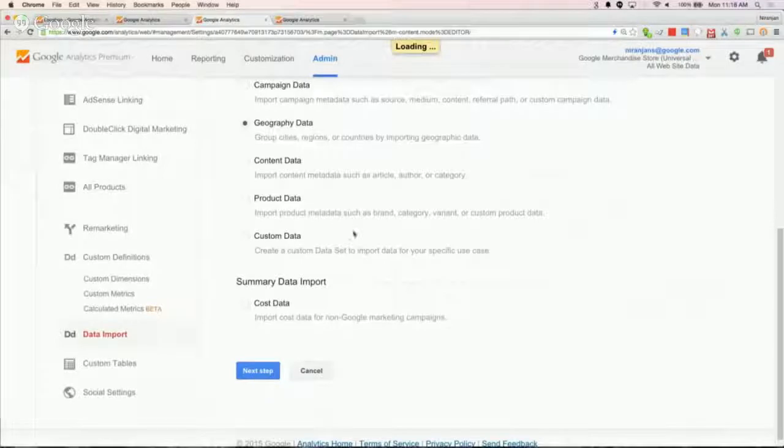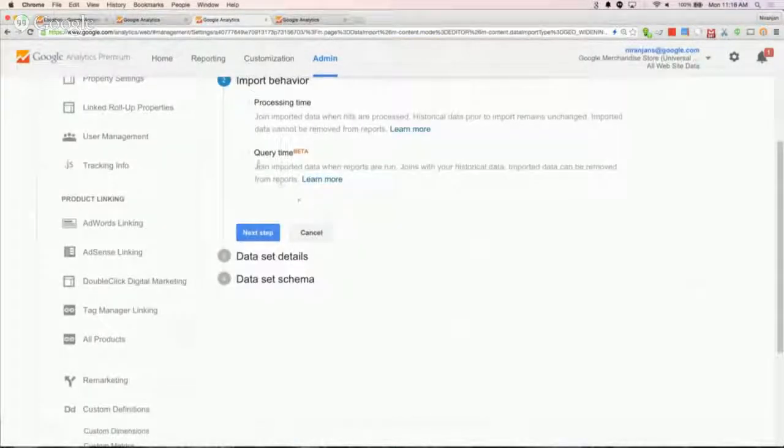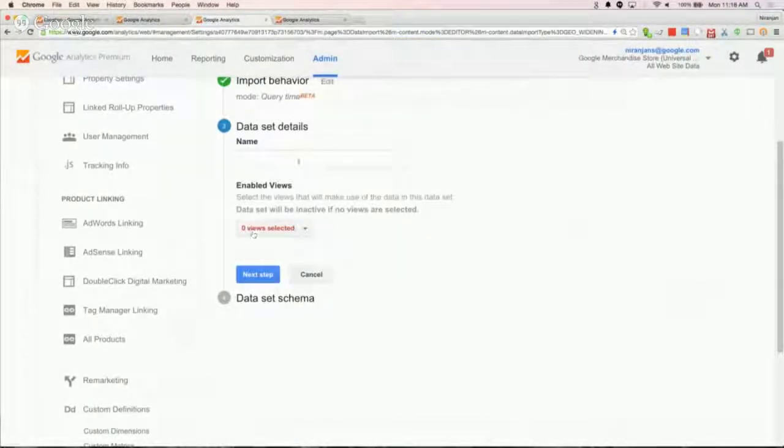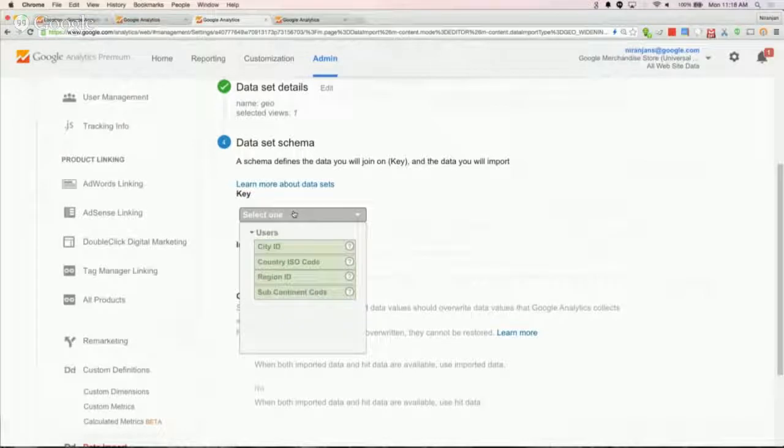Great. So if you go back to creating a new data set, choose query time again. Let's call this geo view. So these are the 4 different IDs that you can choose. They go in increasing order of geographical area from city, country, region to subcontinent. So you could choose any one of these.